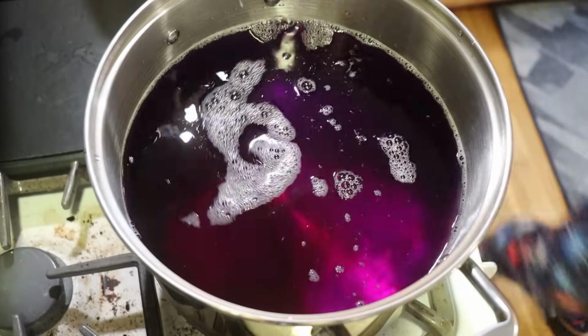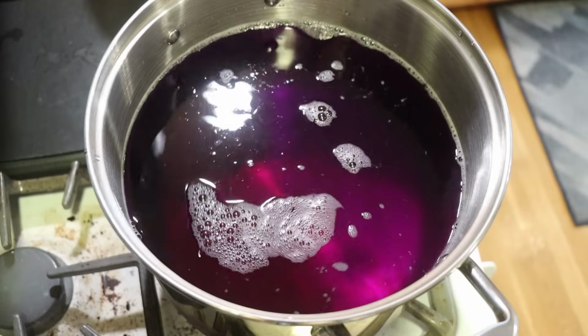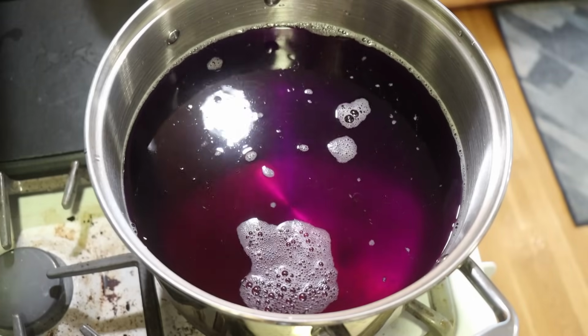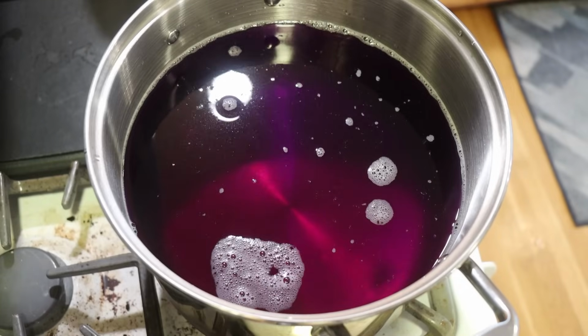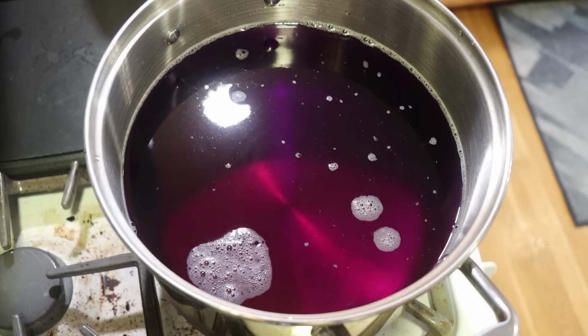A little extra dye never hurt. And believe it or not, I still have almost, I mean it's a bit under 200 milliliters, but I've got almost 200 milliliters left, which is pretty incredible.